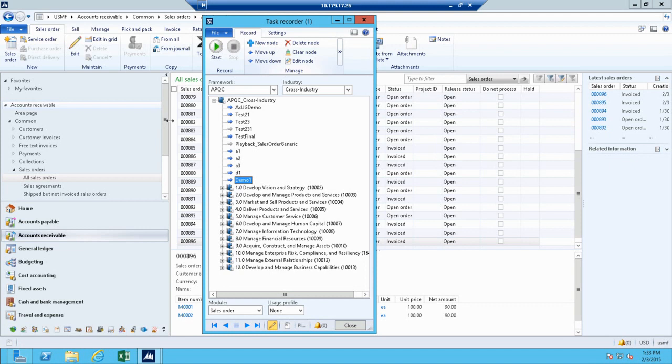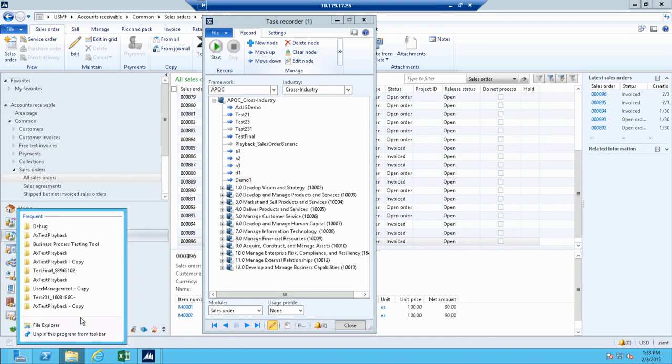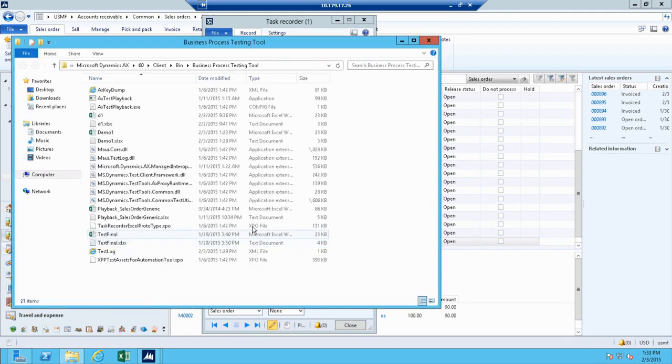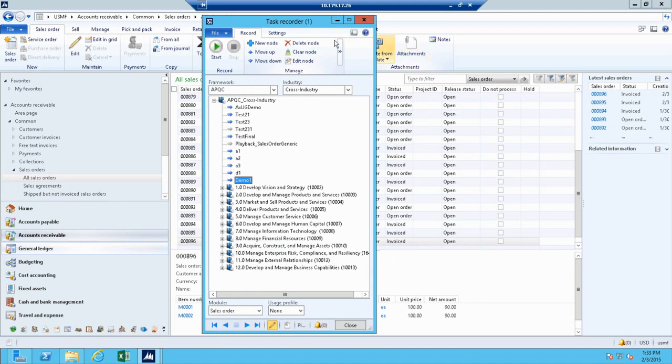But if a user gets an error while entering the data, this will get the error as well. Oh, it's not linked with the framework. This is just the task recorder, which by default has APQC data imported in there. So when we create a demo machine with the task recorder, it imports the APQC level things.